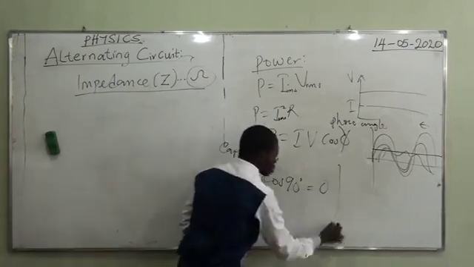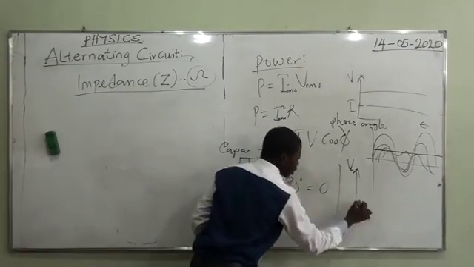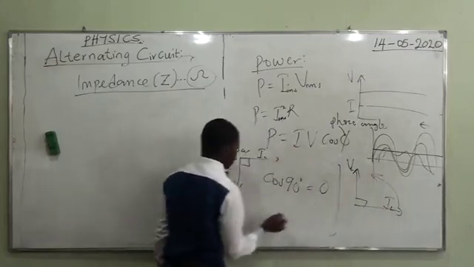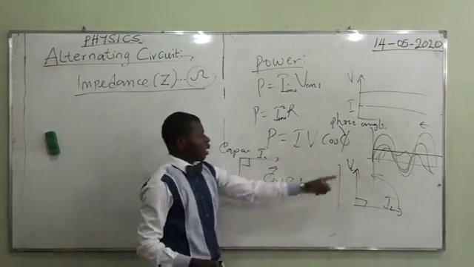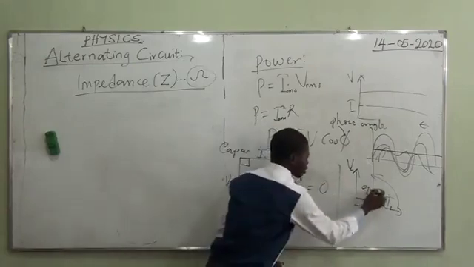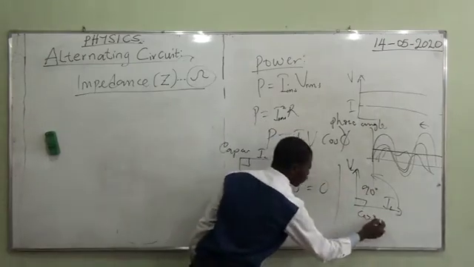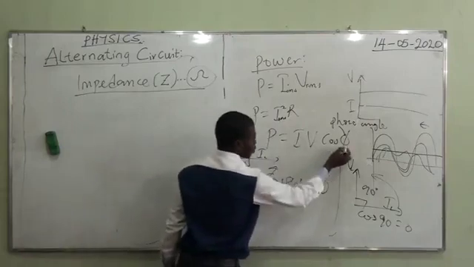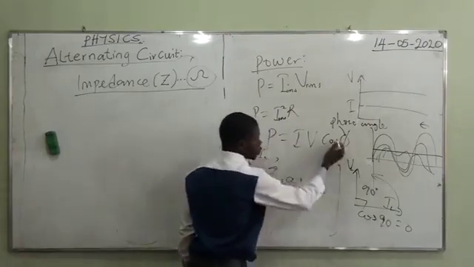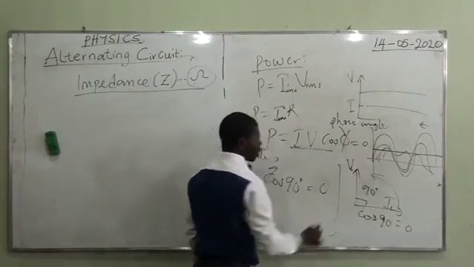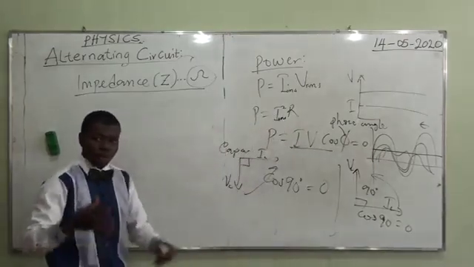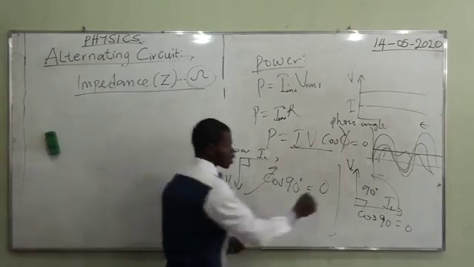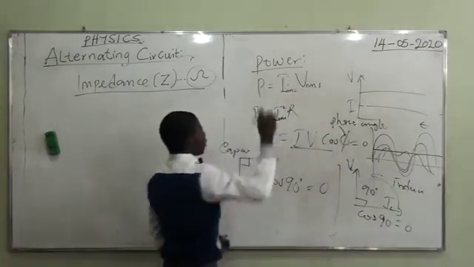If you go to an inductive circuit, the voltage is still leading the current again by 90 degrees. This is the sign of leading. Always put the arrow. It shows how it's going. The value of this angle here is 90 degrees, a right angle. Then take the cosine of 90 again, you have 0. You see, students? If you put cos 90, which gives you 0, everything vanishes to 0. That's how we know that there is no power lost or dissipated in a capacitive or inductive circuit. This one is inductive.